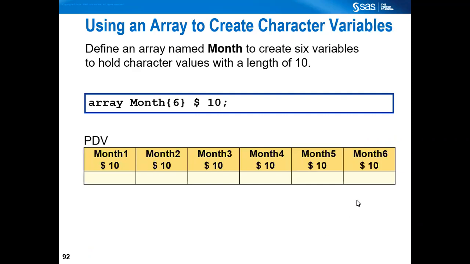In case you want to create a new variable of character type, you are simply going to provide this name with its subscript, providing its type and length. So it will create 6 new columns for your PDV. Ideally, it will be written to your output data set with these attributes, with its type and its length.